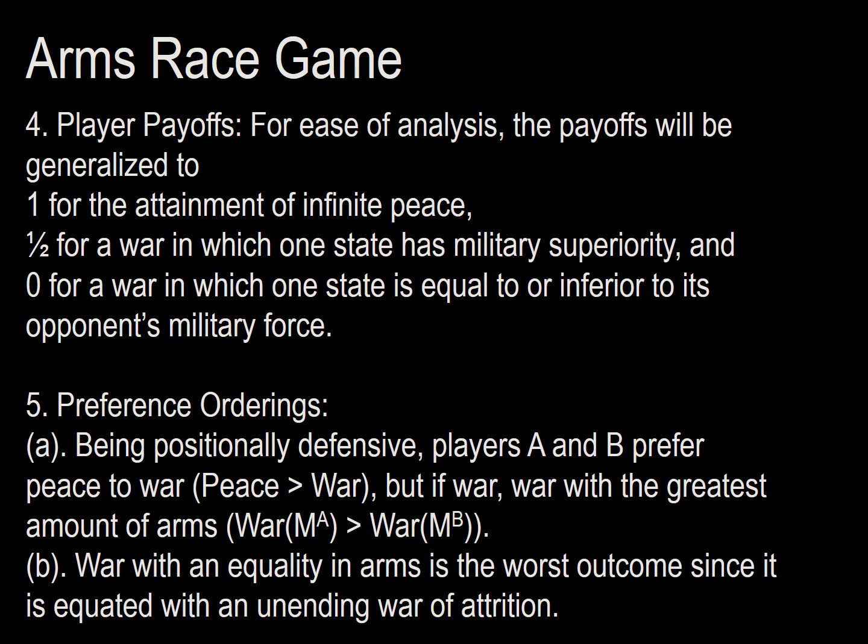Player A and B prefer peace to war, so peace is greater than war. But if there is war, war with the greatest amount of arms is preferable. So war MA is greater than war MB. And war with an equality of arms is the worst outcome, since it is equated with an unending war of attrition whose consequences are worse than individual victory.